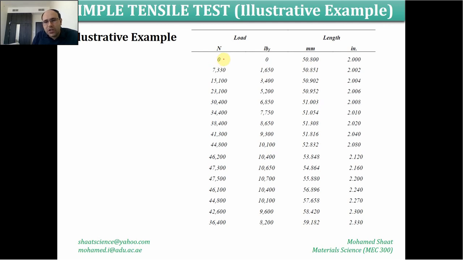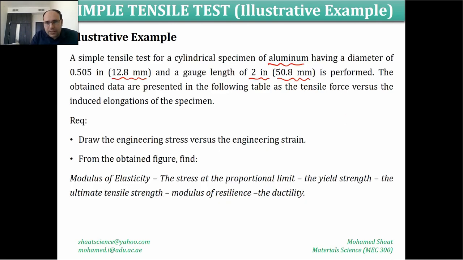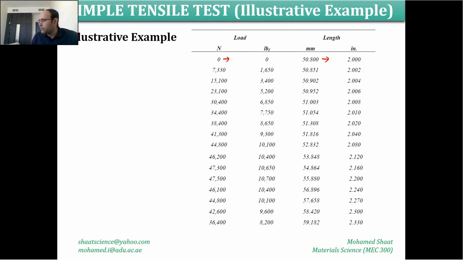As you can see, initially the force was 0. So that's why initially the length that had been measured by the extensometer over the machine was 50.8. It means that we are still working with the original length of the sample. The length has not been changed yet. There is no elongation in the material sample. But upon increasing the force, if we increase the force to 7,330, we're going to end up with an increase in the length. This is another new length of the material sample. This is the instantaneous new length upon increasing the force by this amount.